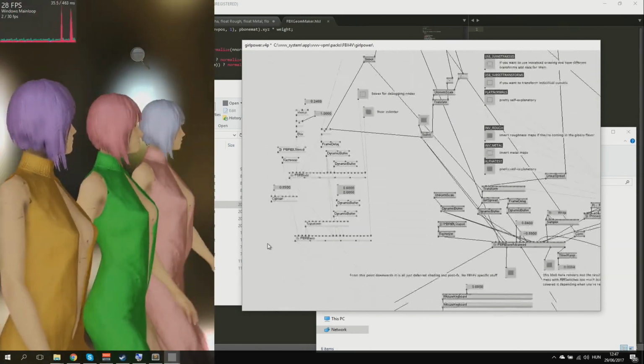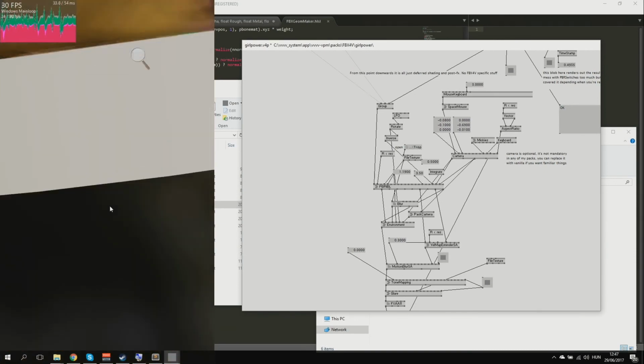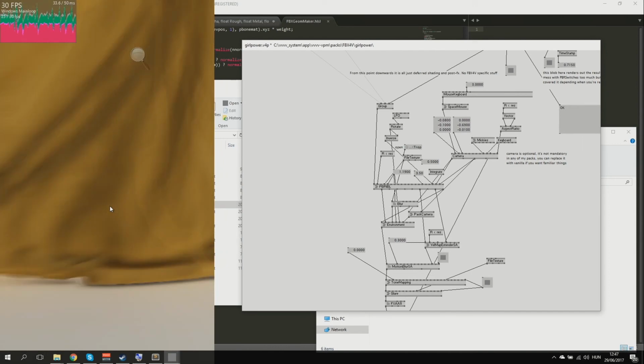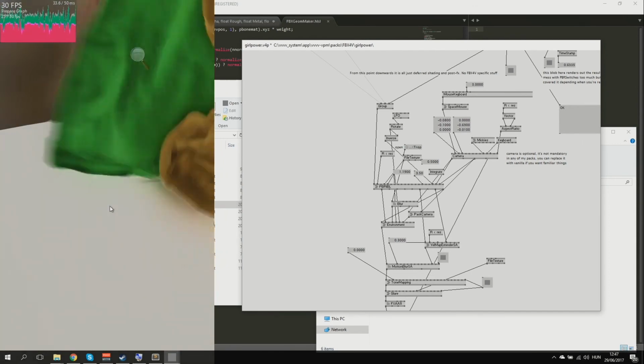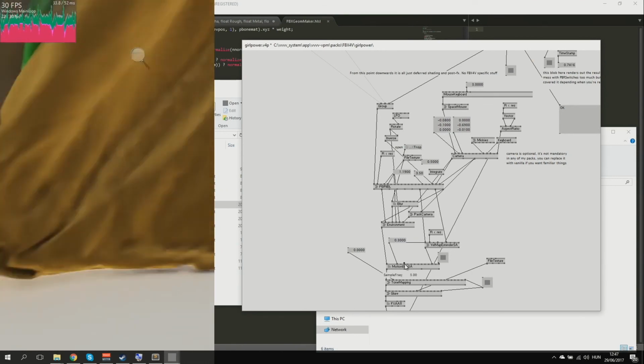If you have a look here, for example, we have motion blur. If we look at the skirt, you might be able to see it, which is kind of aggressive right now, maybe a little bit too aggressive.